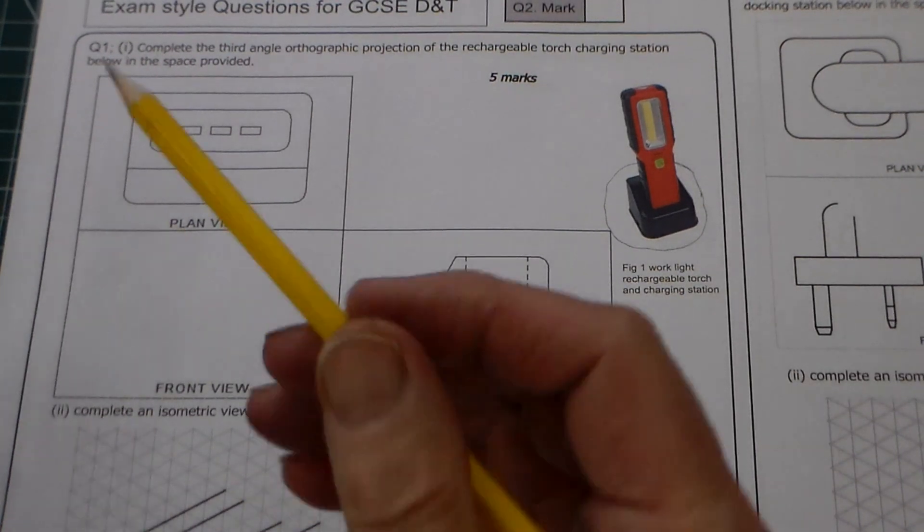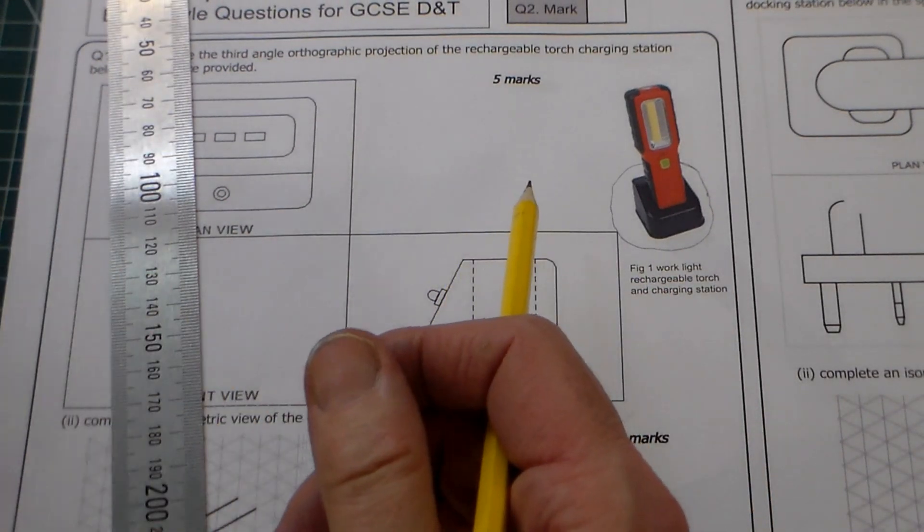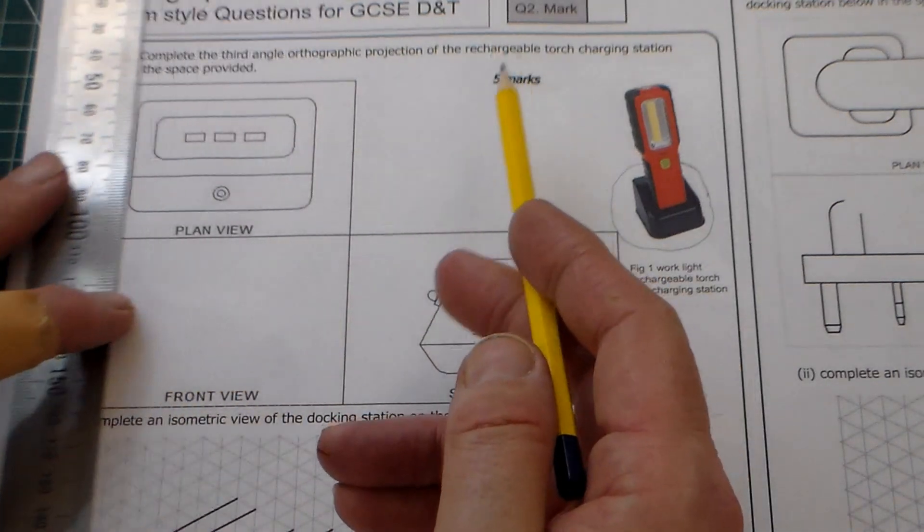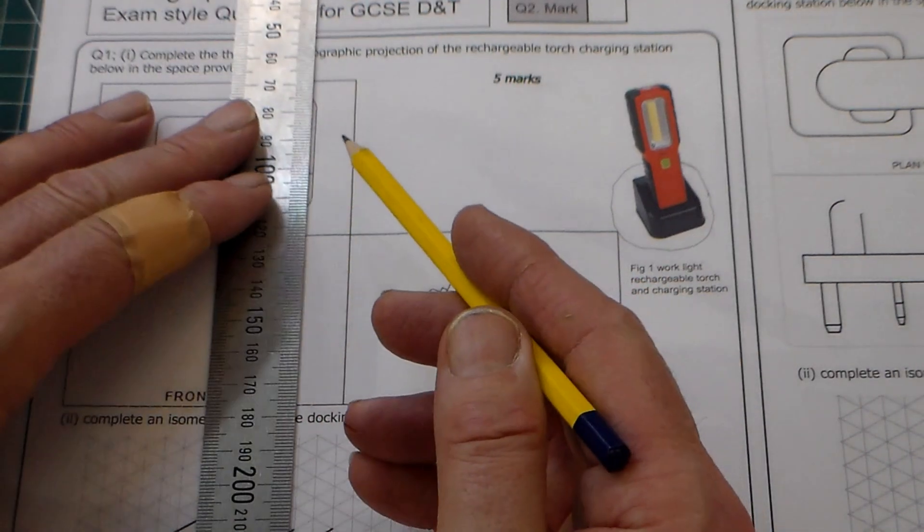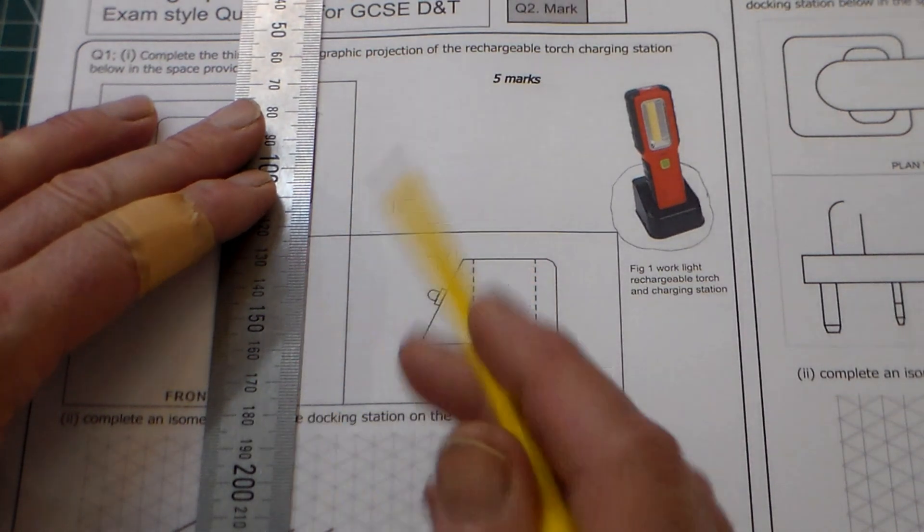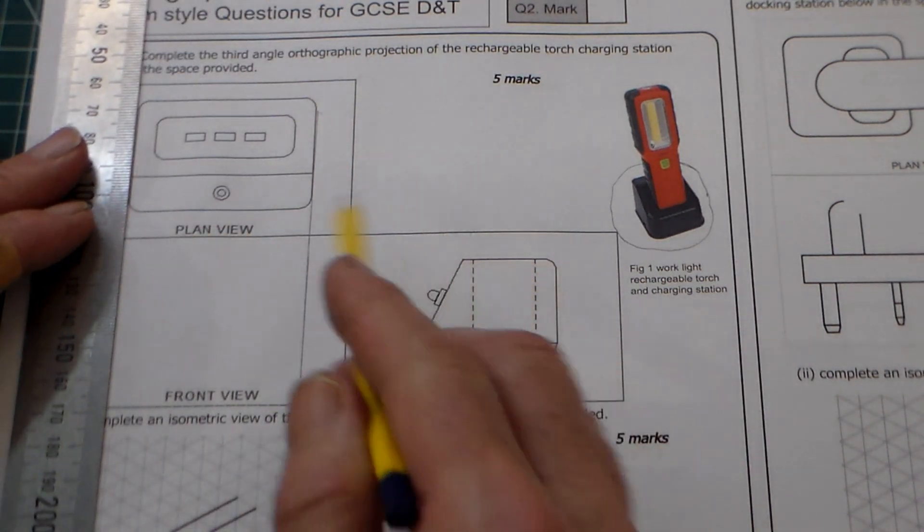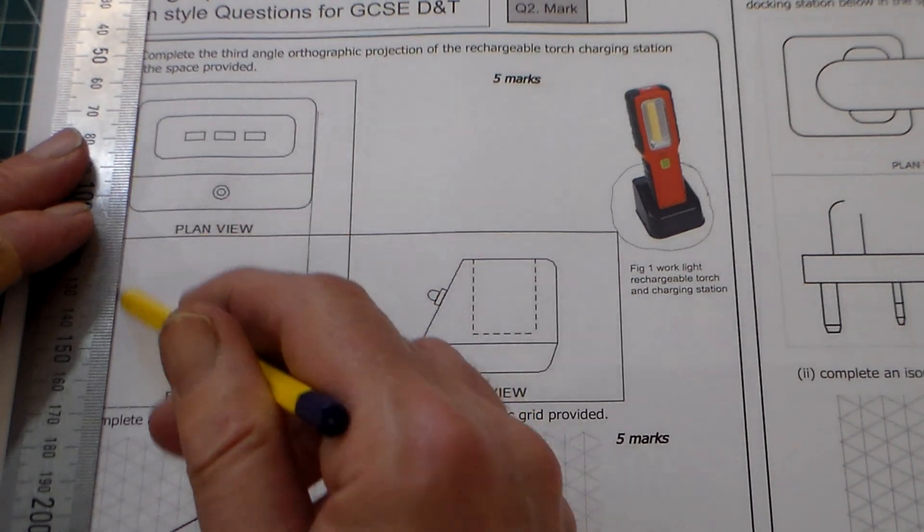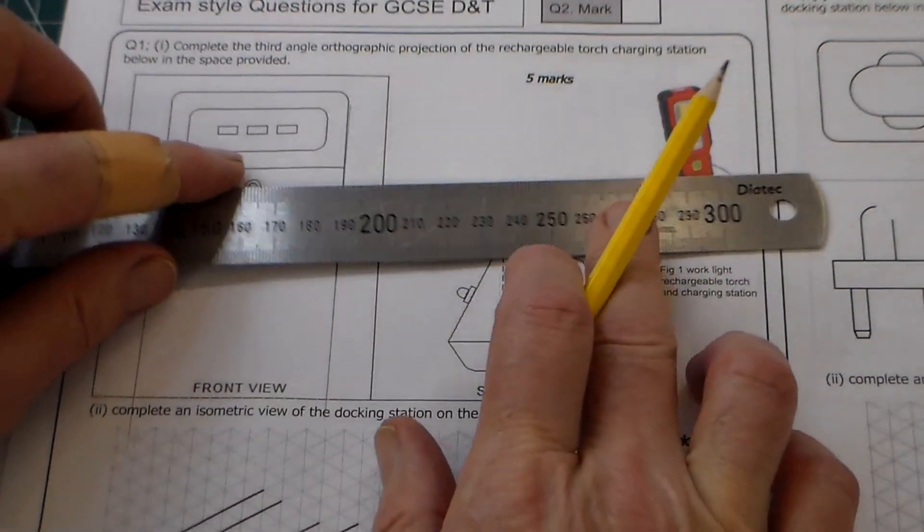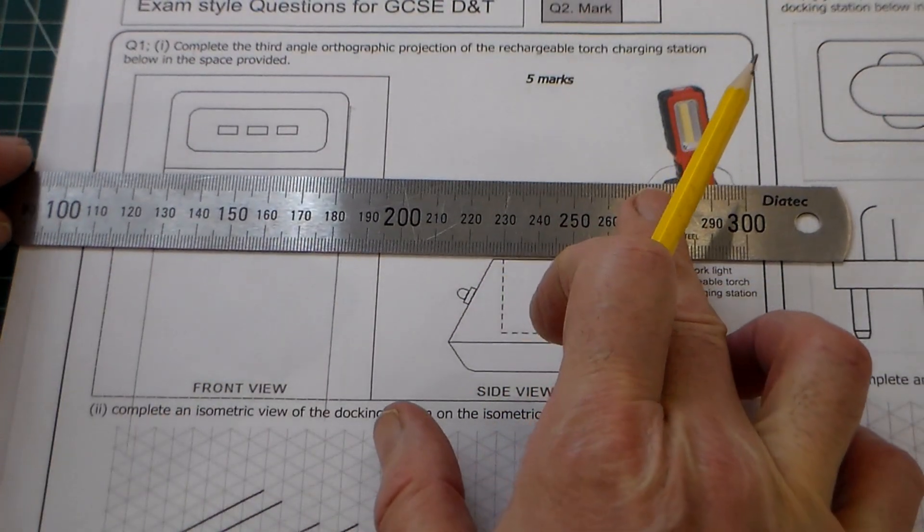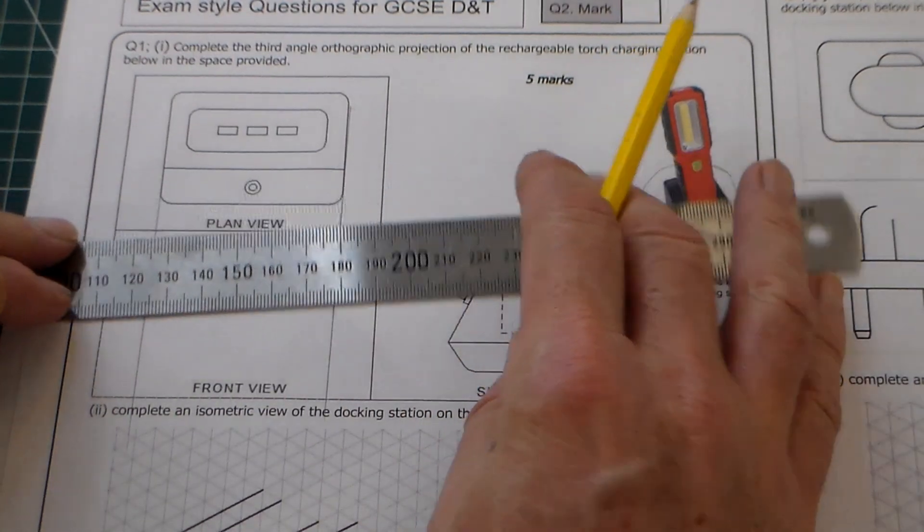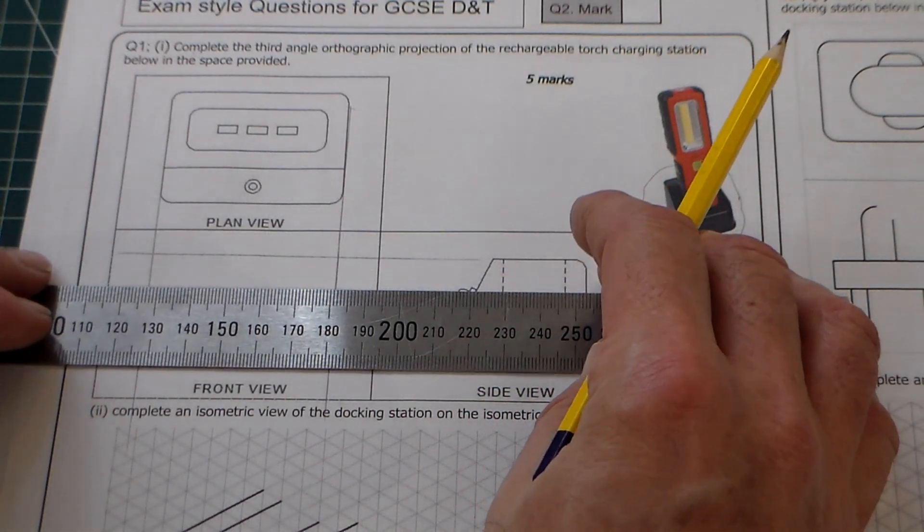So we've got equipment: a pencil, a ruler, and a rubber. That's kind of what we need. It's five marks. So first of all to get our position we're going to project our lines down lightly with a pencil. We're going to project down there, and we're going to project down here. Just project those lines down and that gives us our space that way. Then from the side view we can project across here, so we can project these lines. These lines are just what we'd call construction lines.